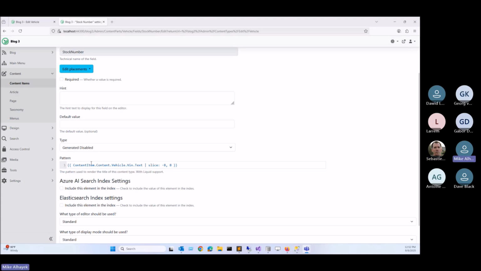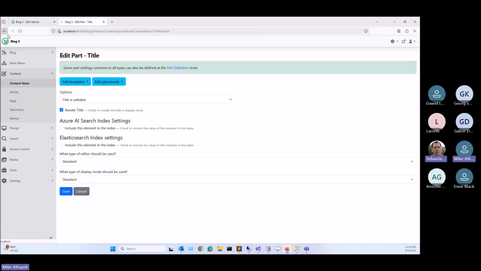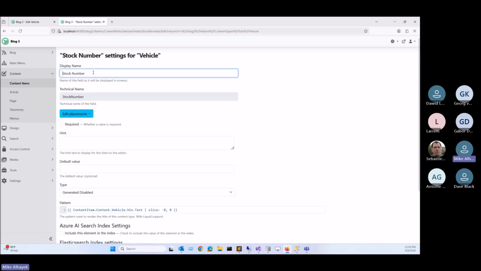The title uses a what number? Stock number. Oh, stock number. I think one might work, not the other. It's a race condition. I think the title, the parts are going to be computed. It should work. Well, no, it won't work. I mean, one of the fields will be able to use the value of the other. We don't know which one. Well, yes. I think the parts are done first, and then the fields.